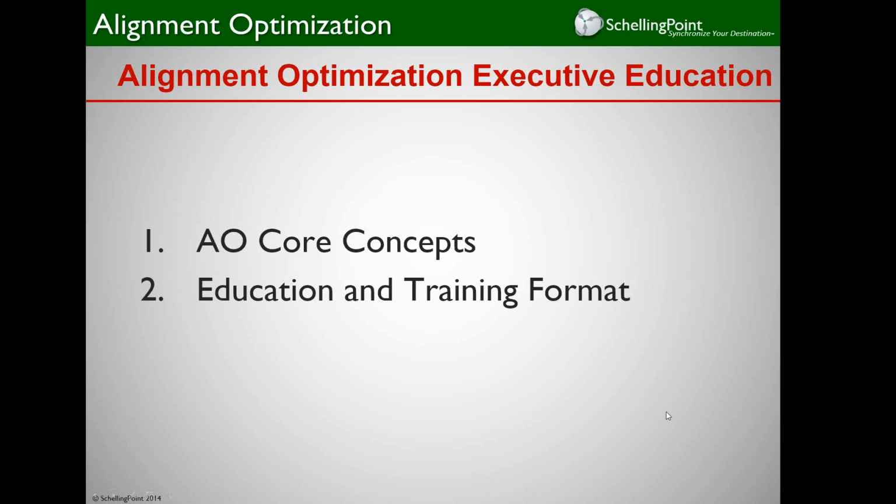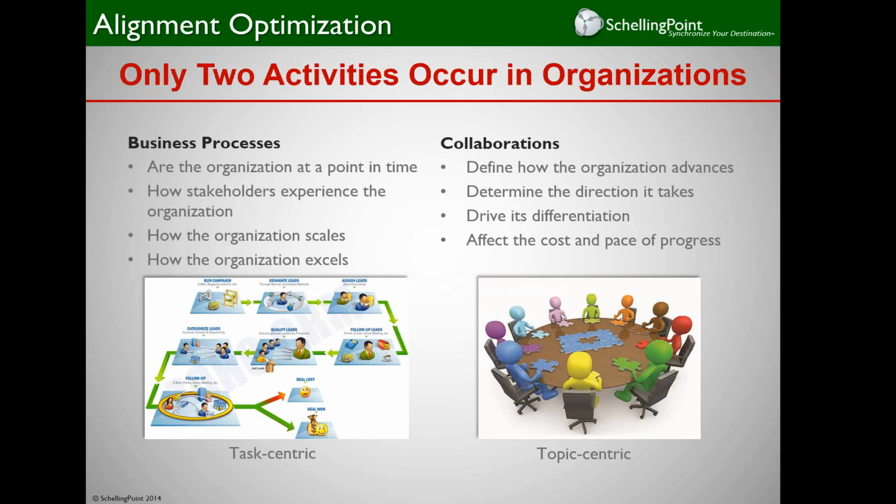So I think the first point I want to make is that one of the things that we did when we looked at an organization was come upon this view that if you stand back and look at your organization, whether you're a commercial enterprise, a small venture, a government organization, a coalition, it doesn't matter what type of organization it is, there's really two things that are going on that people get involved in. On the left-hand side here, you see there are business processes, and essentially the business processes, those things that are happening all the time that are repeatable, they are what make an organization what it is today. We can talk about hire to retire, order to cash, plan to produce, procure to pay. These are what I mean by business processes.